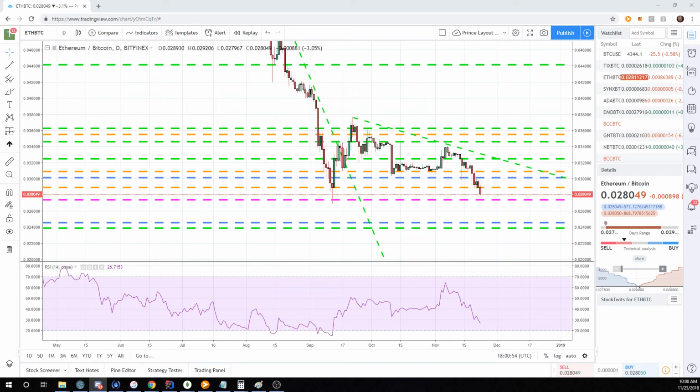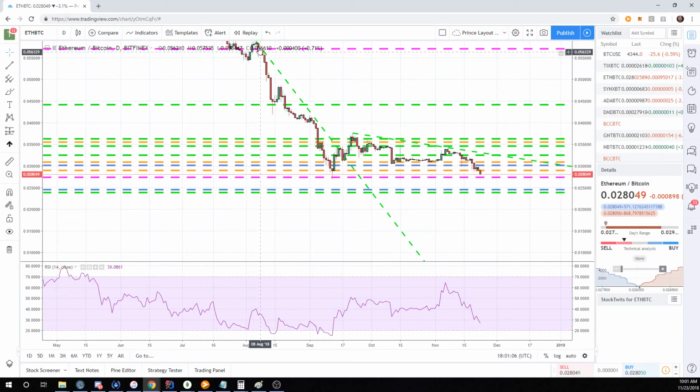Today we're going to be taking a look at some more indicators and how we can optimize the plan and make it more scientific. As a quick reminder, what we were last looking at is the break in trend on the ETH-BTC chart right here. How this trend had been respected and then it got broken, and how it's now coming down and touching this line right here.